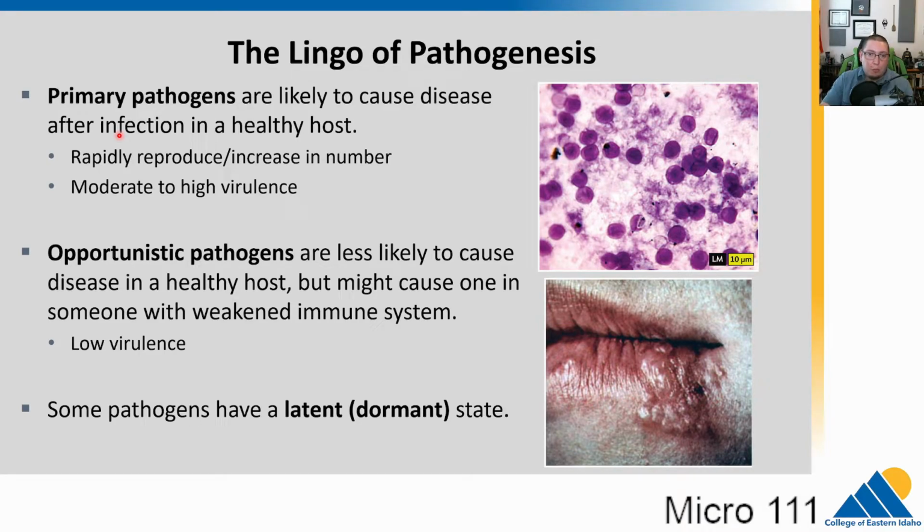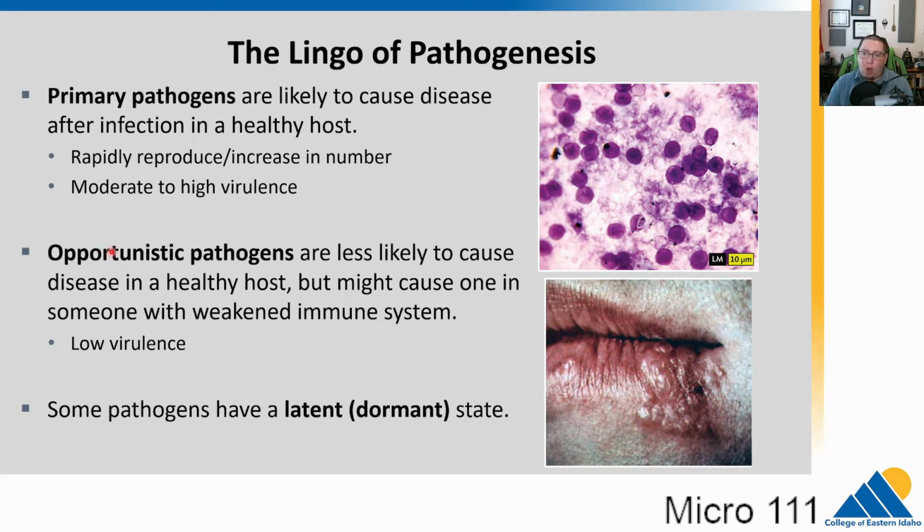Once your immune system starts getting destroyed by the HIV virus and you develop AIDS, you're open to opportunistic pathogens, other bacteria that healthy people normally just fight off and have no problem, are now very deadly and dangerous to people with weakened immune systems. So that would be an example of an opportunistic pathogen. We'll talk about some of these later in the course, things like Giardia or Toxoplasma. Can be very deadly to people with weakened immune systems.